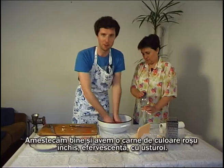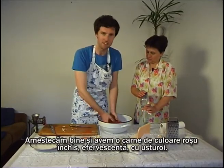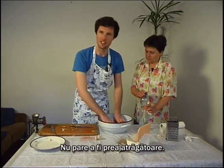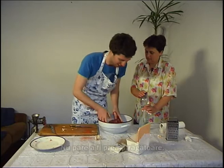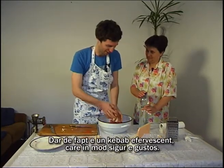So, a good mix will leave us with this dark red, fizzy, garlicky meat. It doesn't sound like the most tasty thing in the world, does it? But basically, fizzy kebabs, you know, it's a great thing.